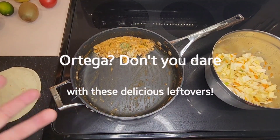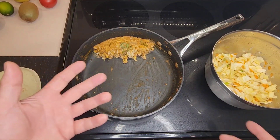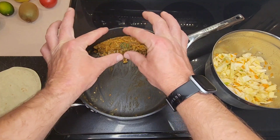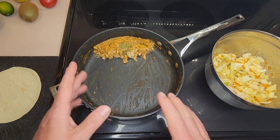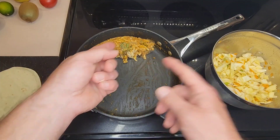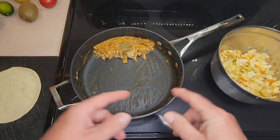Alright, so you devout fans of this drunk cooking with Zig thing — this is last night's episode, and that's all that was left this morning. The scale told me as well. Anywho, tonight we're just gonna make a mishmash of leftovers from yesterday: there's the coleslaw from the salmon episode a little while ago.